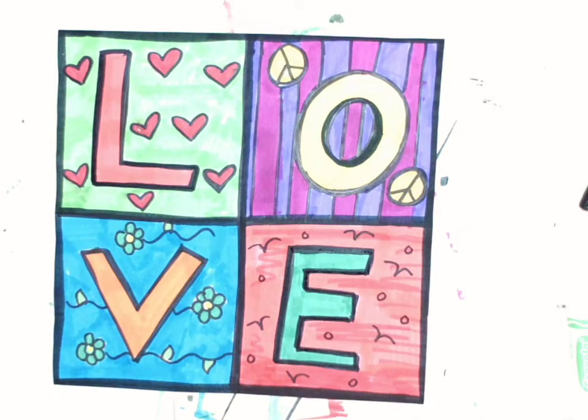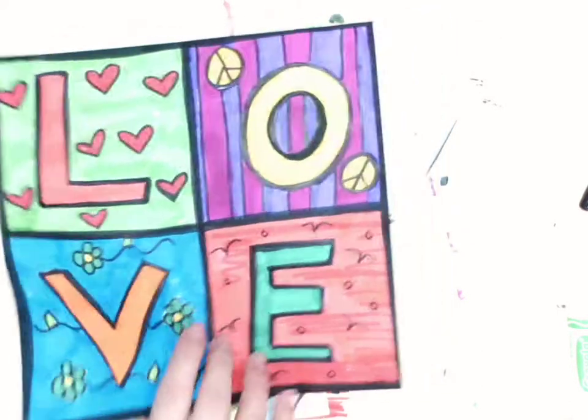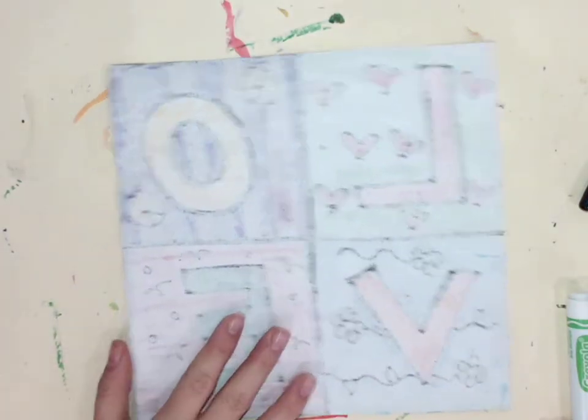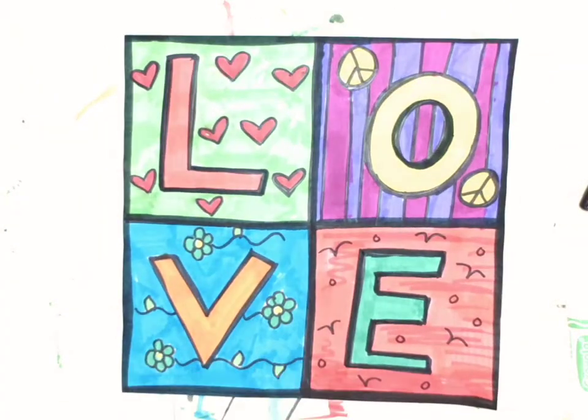For those in school, you are going to be given something to write your words on. If you are at home, you can do this on the back with a pencil, or you can write it on a separate sheet of paper — about two to three sentences about what the world needs now. Start your sentence with 'What the world needs now is more,' whatever you made. Have fun!